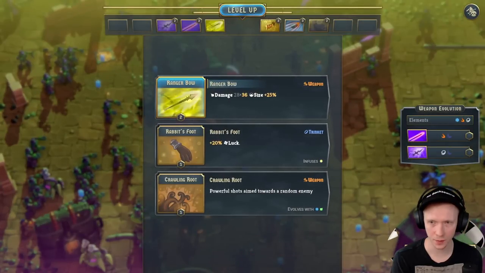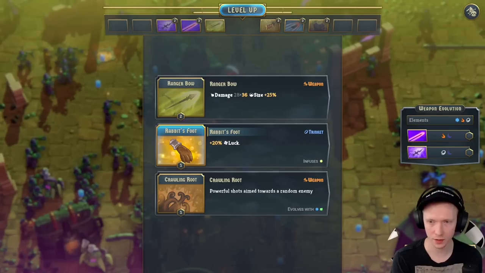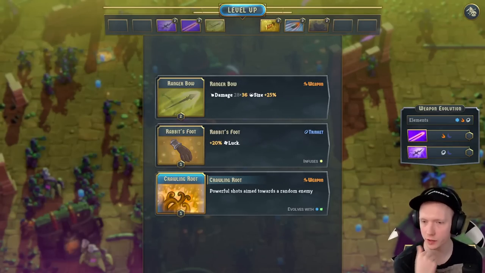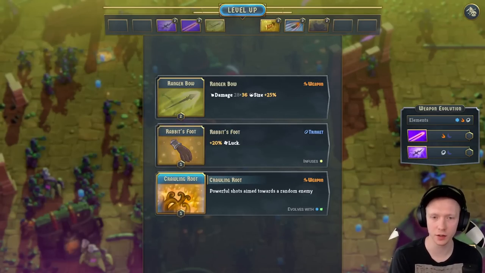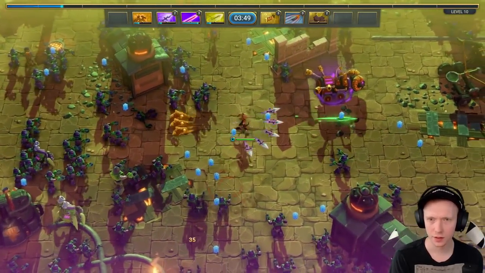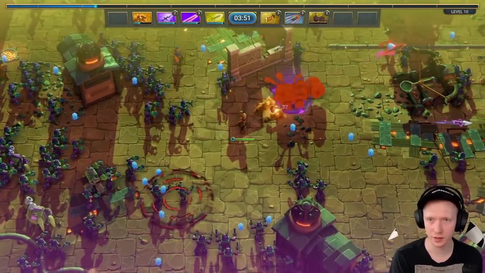Let's see. This has light on it. Crawling root. That is actually a projectile and it makes sense. But if I take that... No, okay, so we need a grass and a knight if I take that. Okay, so that can work. Yeah, that works with us. It's a projectile and everything.